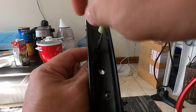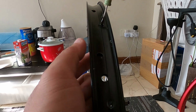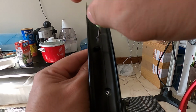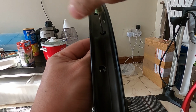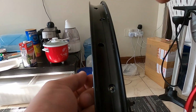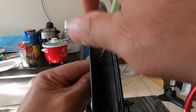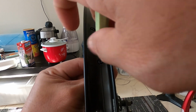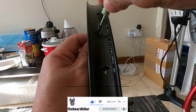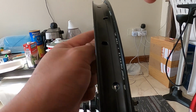Even me, in my first time, I really didn't know how to lace the spokes to the rims. I just did it every day, practicing and practicing until I knew how to lace it. But this video that I'm showing you right now is how to do it. If you are just a beginner, if you don't know how to remove it or to put new rims on your wheels, and you want to save money, this is the video that fits you, especially in the Philippines. You know, it's very expensive.